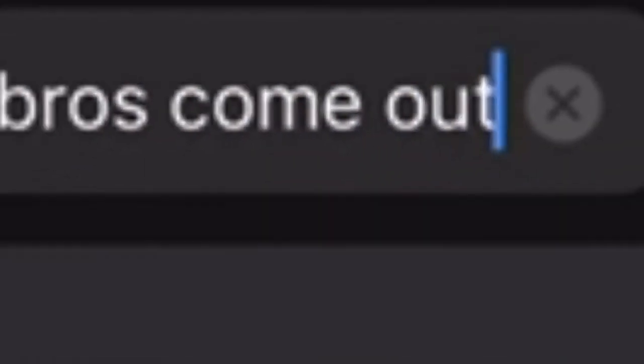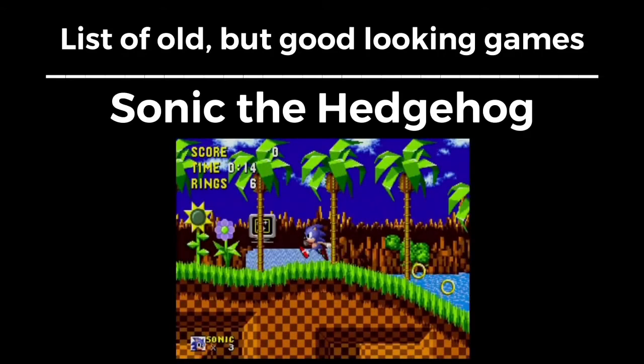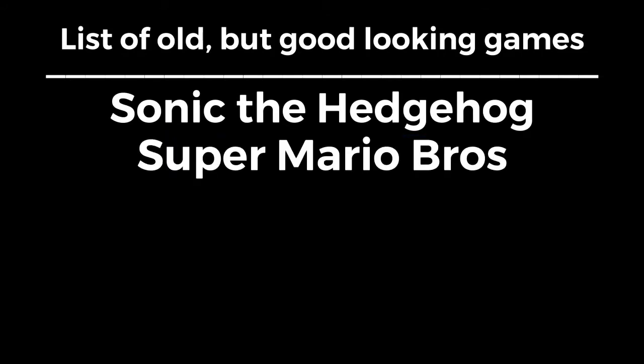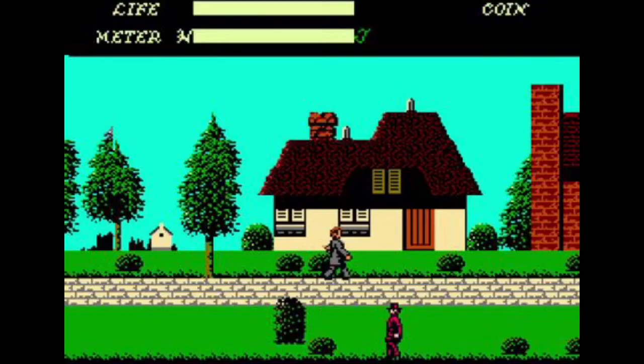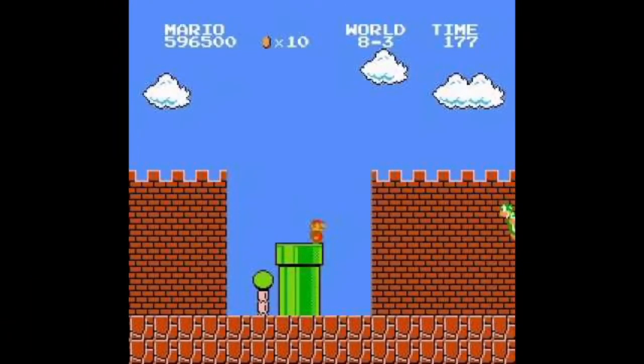Now it might seem a little weird to critique the graphics of a nearly 40-year-old game, but I think it's still important. Because there are certain games where the graphics still hold up, like Sonic the Hedgehog. I think that game looks amazing. Mario is not one of them. But obviously I can't judge the game because it was on bad hardware. That's not the game's fault. But even though it was on bad hardware, it still looked pretty good.